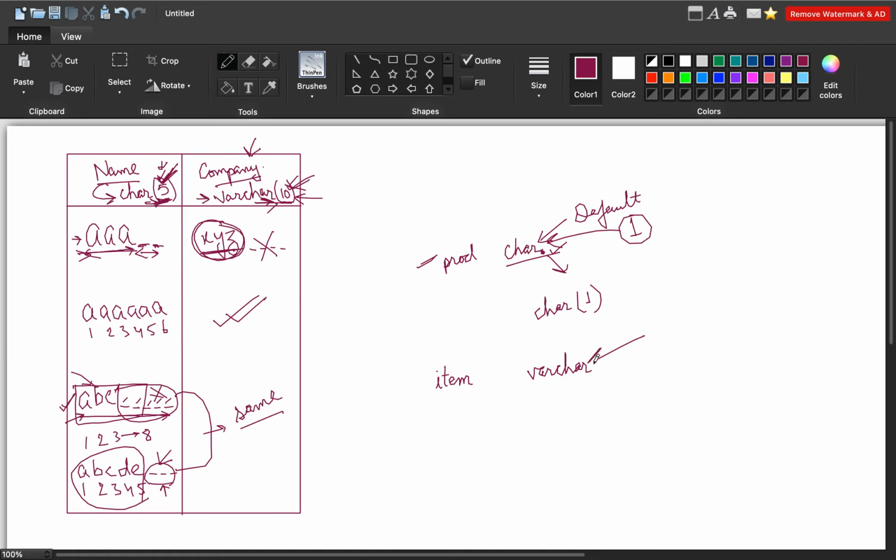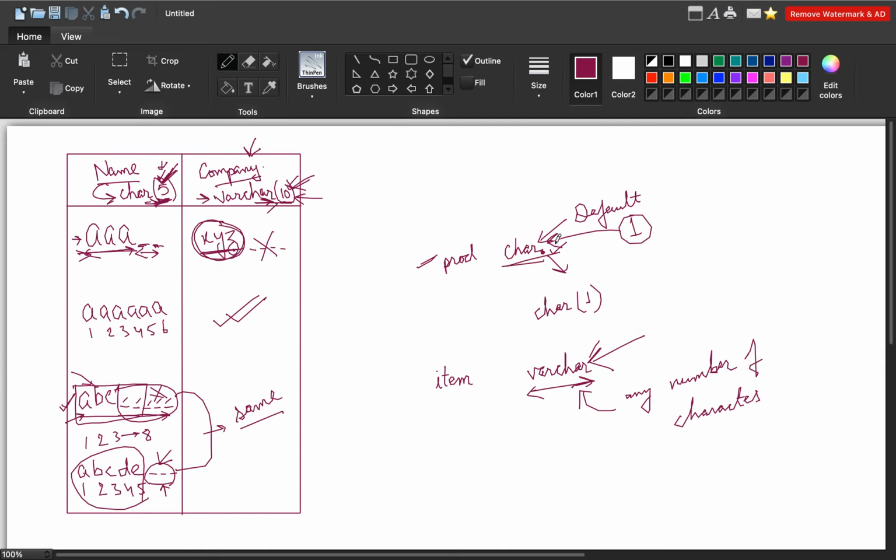If I do not define the number of characters for varchar, then this will show any number of characters. Any number of characters will be indicated, meaning it can accept a character value of any length. So this is one of the differences between char and varchar.